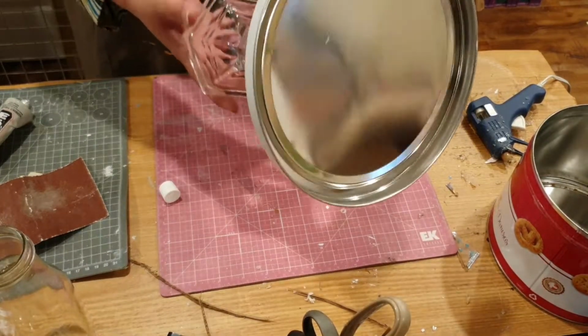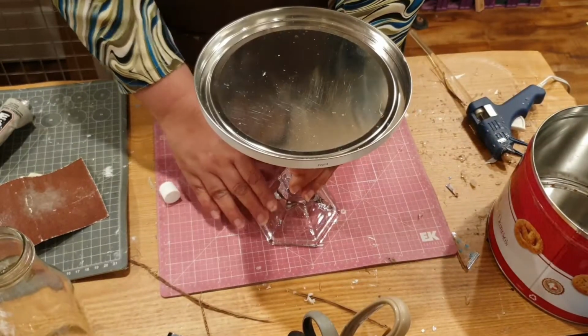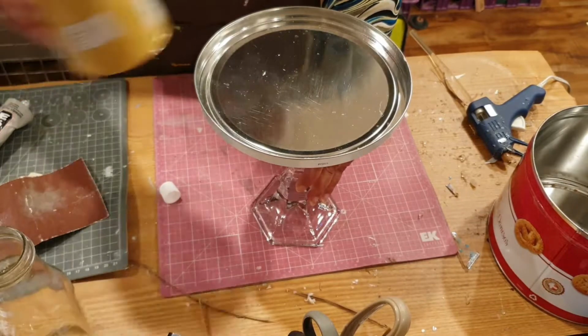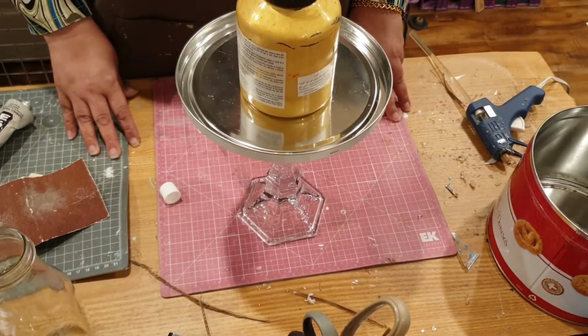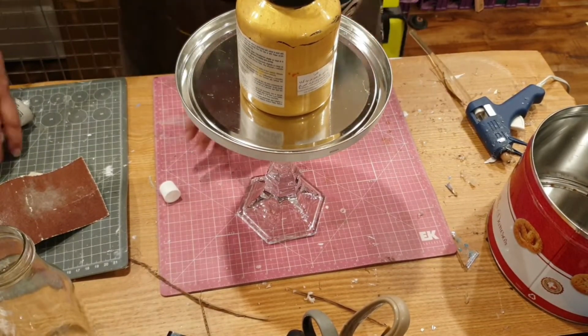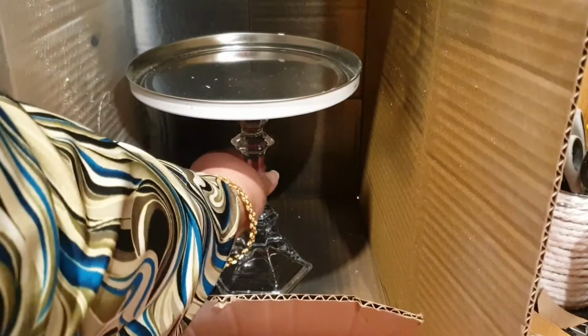Okay, although I have placed this, I'm going to leave this for at least a couple of hours and place something heavy on top of it and leave it just like this. We'll be back after this is done properly. Yep. So this is how it's looking right now. Stuck.